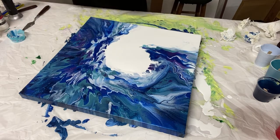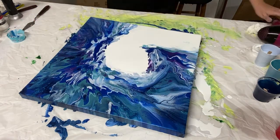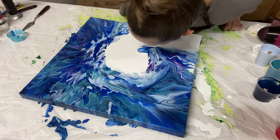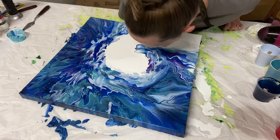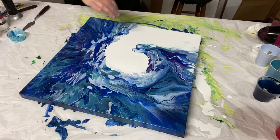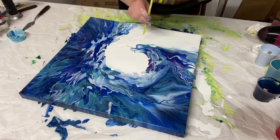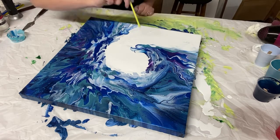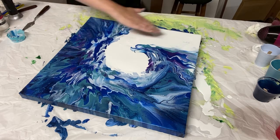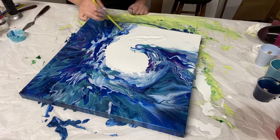All right, so this is getting more definition. Now it just needs to get more pattern. Now I'm gonna try to blow with my mouth this way. That's a really attractive shape there. Okay, so now I'm gonna try to get this edge looking a little bit more something or other. There's a lot of white paint here, so I'm trying to bring some of it up.